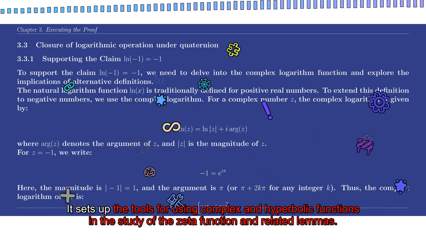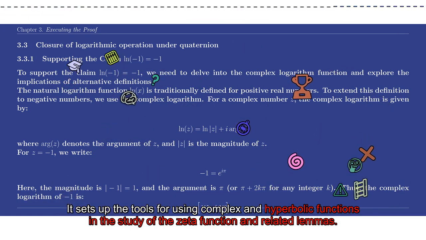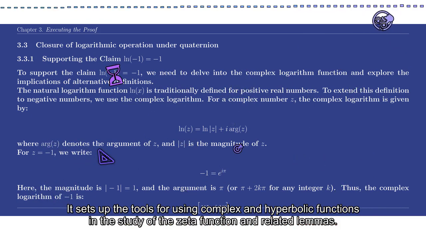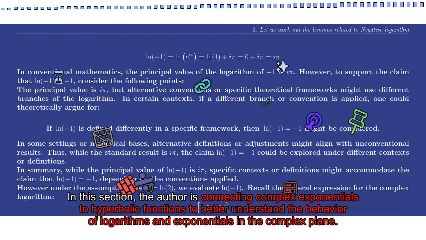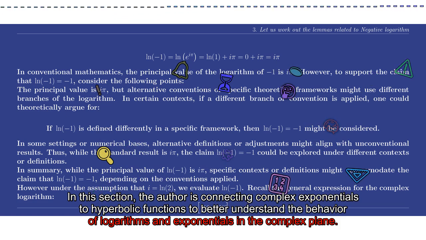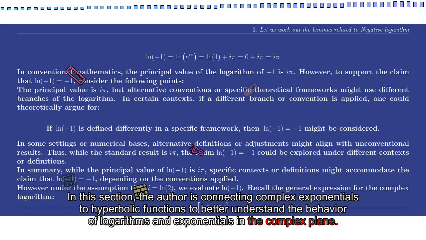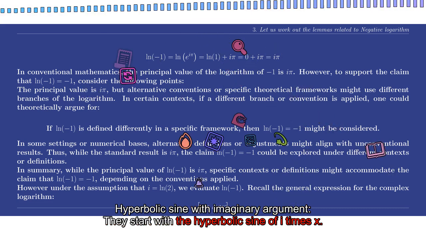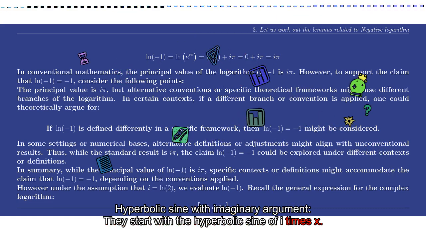It sets up the tools for using complex and hyperbolic functions in the study of the zeta function and related lemmas. In this section, the author is connecting complex exponentials to hyperbolic functions to better understand the behavior of logarithms and exponentials in the complex plane. Hyperbolic sine with imaginary argument. They start with the hyperbolic sine of i times x.